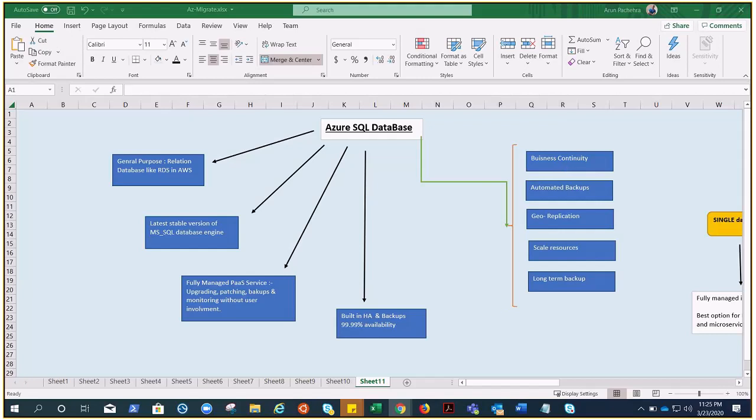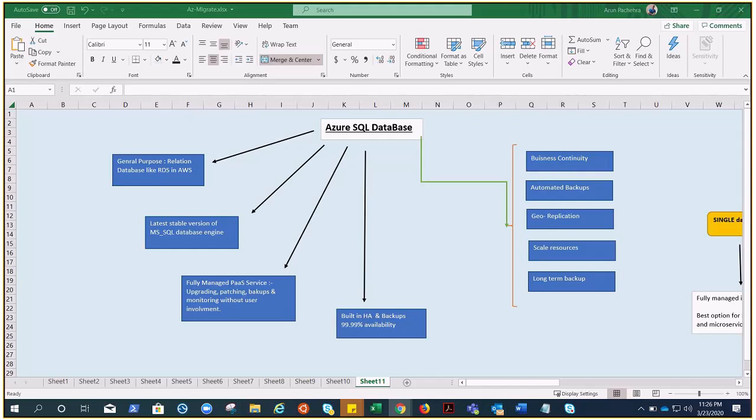Then it has automated backups. Azure SQL DB automatically creates database backups and uses Azure Read Access Geo-Redundant Storage, RA-GRS, to provide geo-redundancy. You can opt for that option as well.